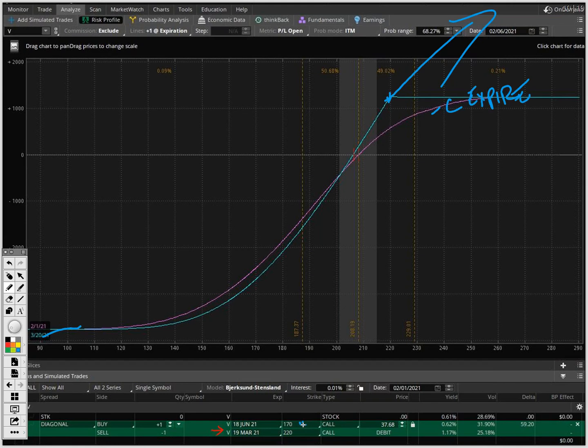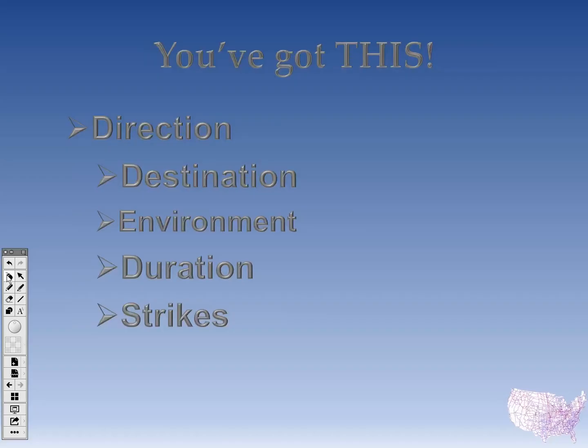So anytime you're buying an option, you have limited risk. That's the beauty in this strategy too, versus going out there and buying the underlying and trying to do a covered call or something. You have limited risk to the downside. All right, so you guys have got this. Direction: we came up with a direction, and then we started looking for our underlying. XYZ, in our case, was Visa, and we looked at our Visa trade.